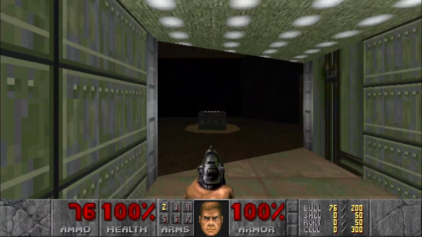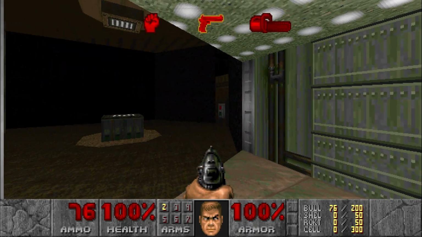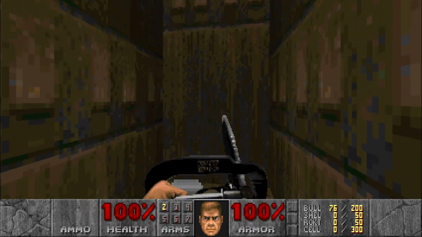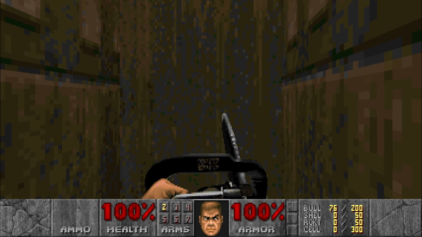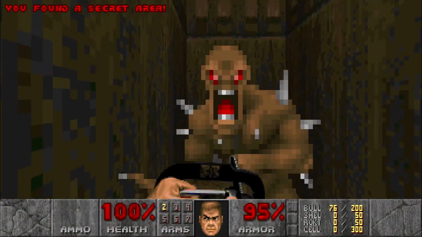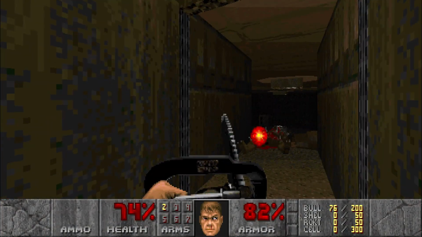And now we enter this room. We're gonna go ahead and get out our chainsaw, and when we hit this switch, we lower an elevator here. And then it raises up, and there's actually a secret door right here. It's not actually counted. Oh, it is counted as a secret, never mind.